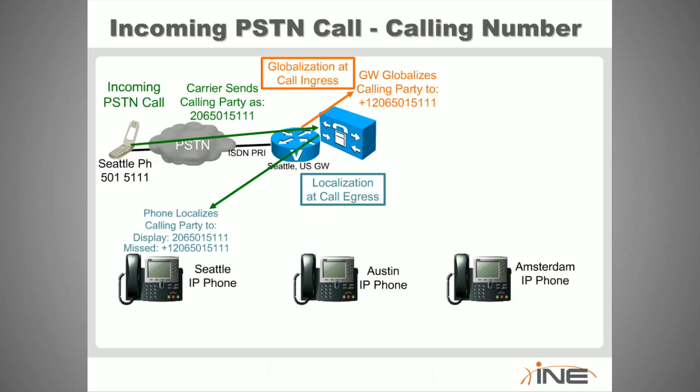However, and we'll talk about this in a little bit, the missed calls will actually always display in the globalized format. Now I should make a disclaimer here. This is only for type B phones, I believe is what Cisco calls them. I used to say generation 3 and beyond. So 7961s, 7962s, 7941s, the 9800 series, all of the newer phones from the 7961s and newer. So not 7960s, those were Gen 2, not 7940s, not 7905s or 7912s.